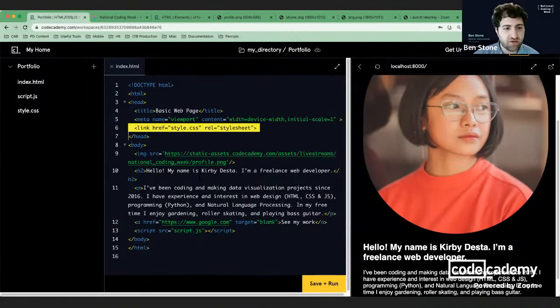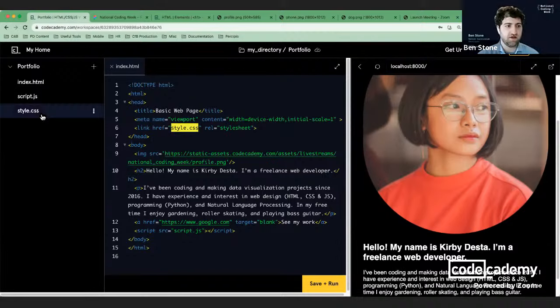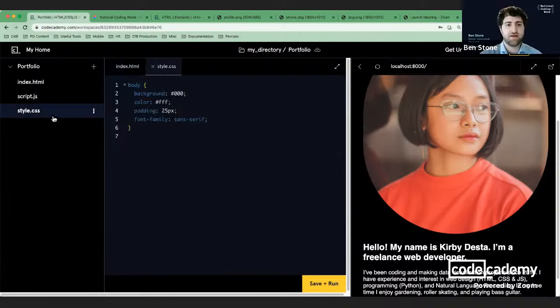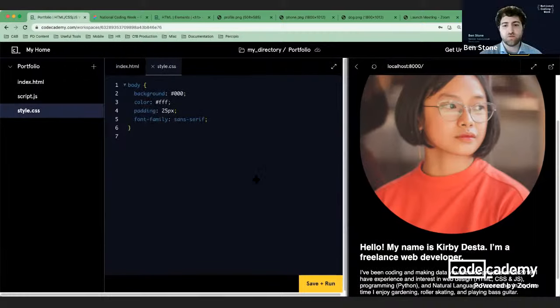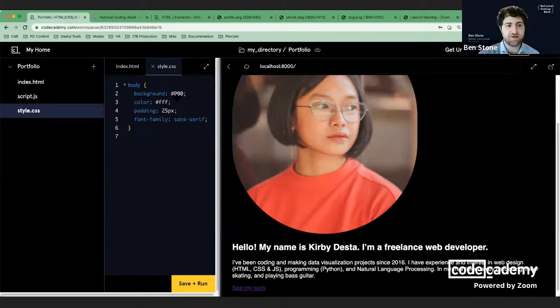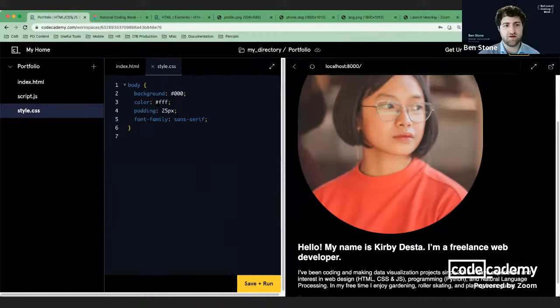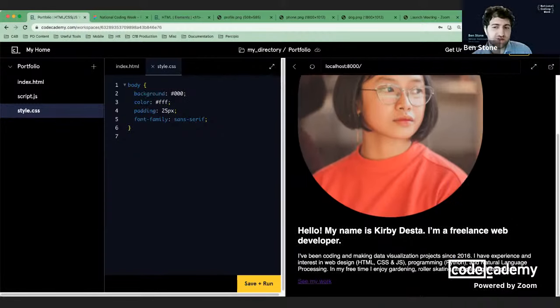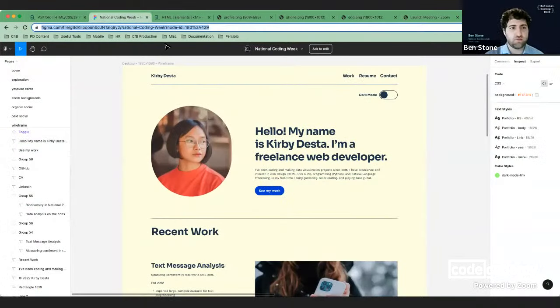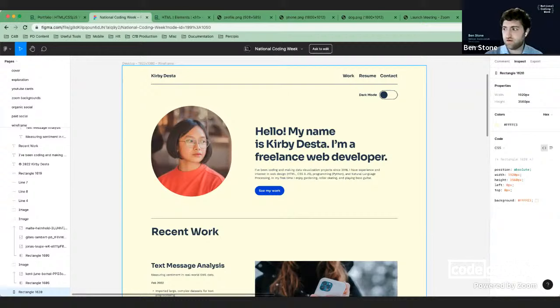Back when we looked at this link, we saw that it was using this style.css href here, this style.css file, which we actually have right here. And the reason why we have this black background and white text is because we're specifying it right here. We have a background and a color that are actually specified inside this file. Now, we don't want it to be black and white. We want it to mix with what we have from our page here.